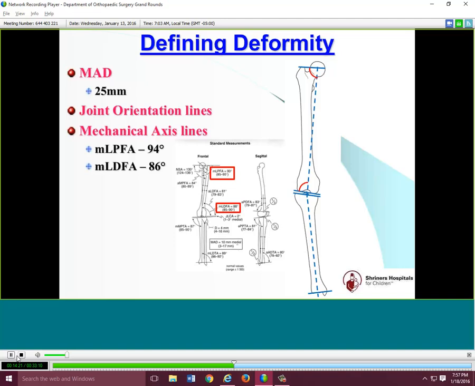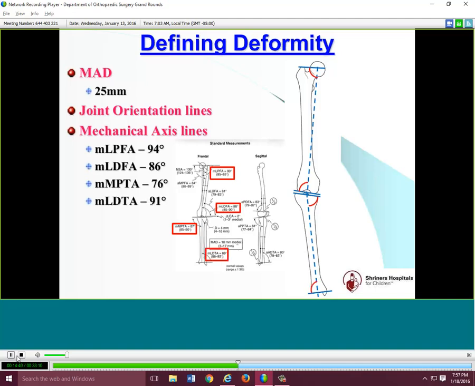Lateral distal femoral angle, we measured 86 degrees. Again, that falls within the 85 to 90 degree range, so that's pretty normal there too. Our medial proximal tibial angle, though, is 76 degrees. And again, that's on the smaller side now. So we know that we got some varus coming from the proximal tibia.